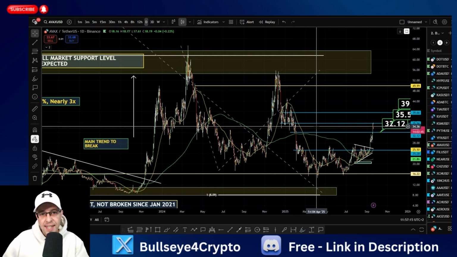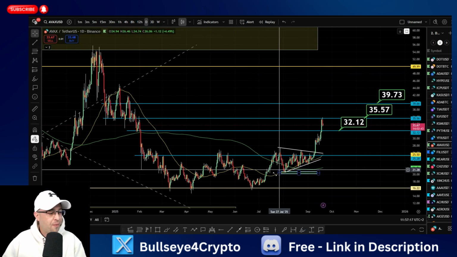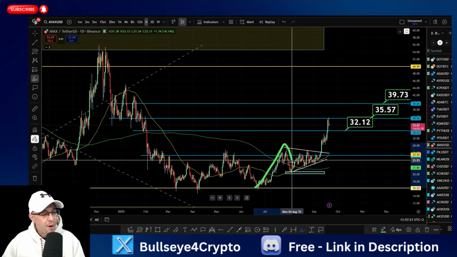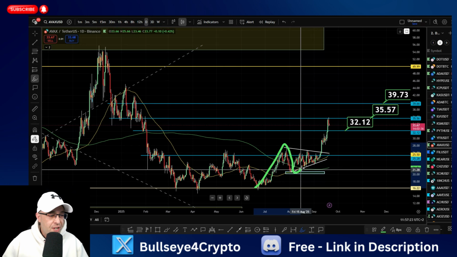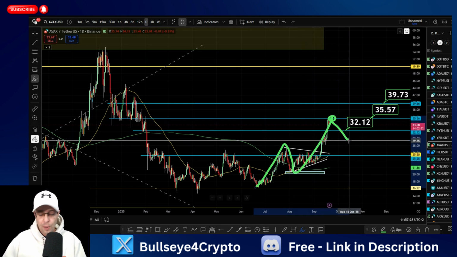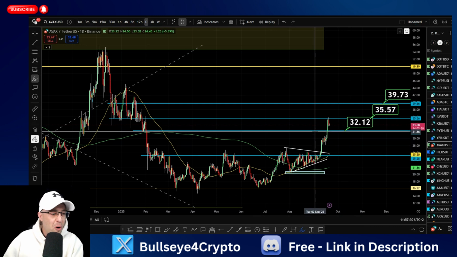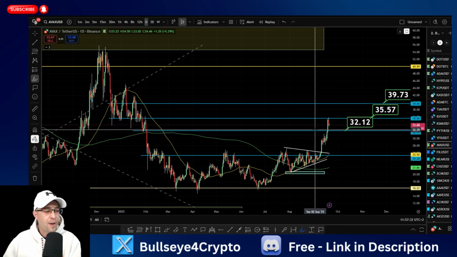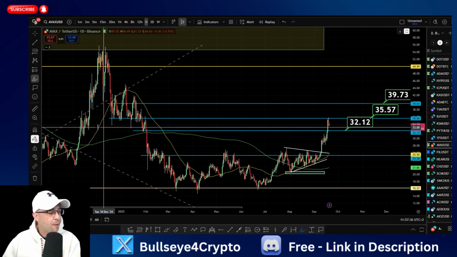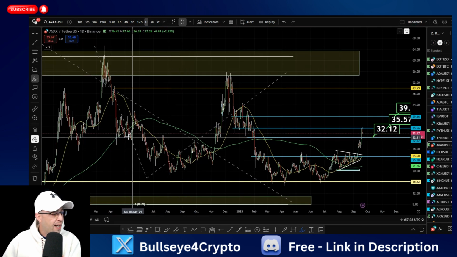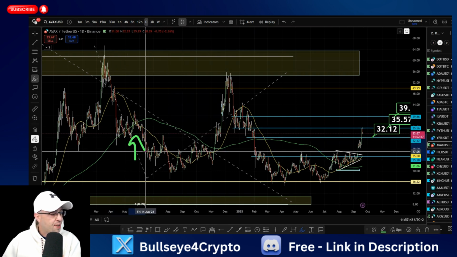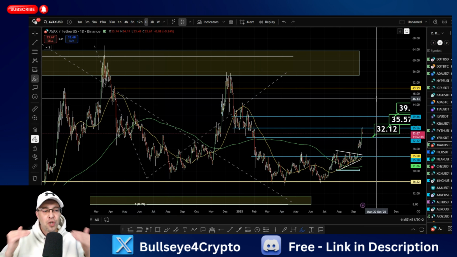But when you go and identify into the smaller time frame, you can see one thing's happening. We're putting in higher highs and higher lows, and then we're continuing that to put in higher highs, and then you're expecting to come back for a higher low. So the first support base is going to be the $32.12. That was the resistance barrier. Why? Clues, look left. That was a support base here. That was a support base here. You can go further left. That was resistance or support at different times. So you understand that is your structure.